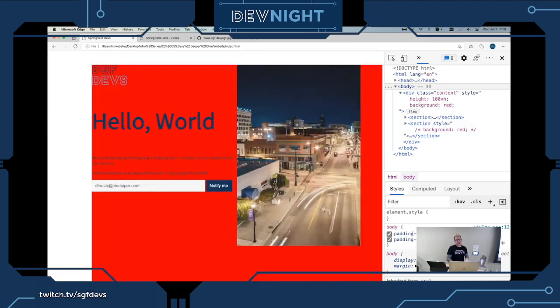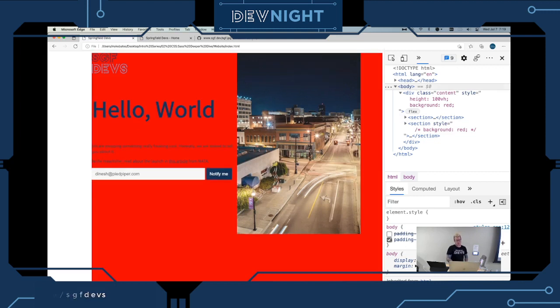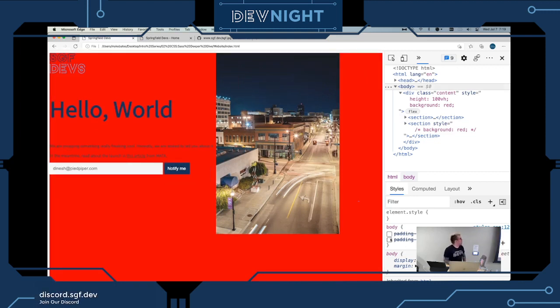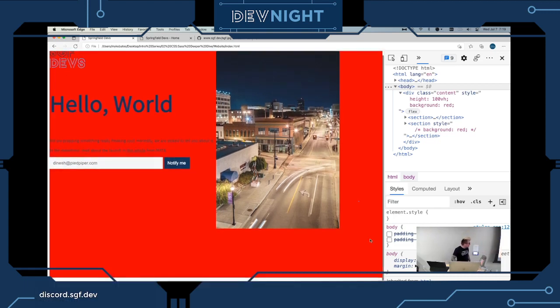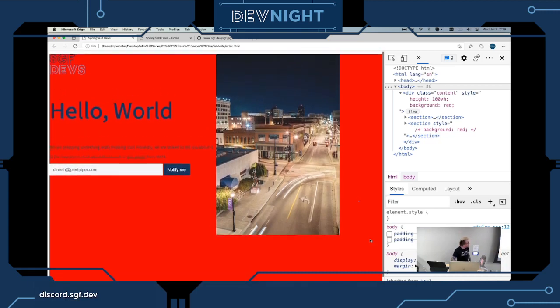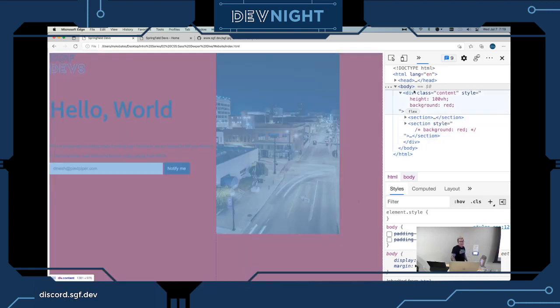Down here we've got this padding top and padding left. If I remove those, we're getting pretty close, but there's still this small piece here. If I try to scroll down, I still have this little bit of scroll, and it's the most frustrating thing ever. Then we get into mobile, and that's a whole other story.